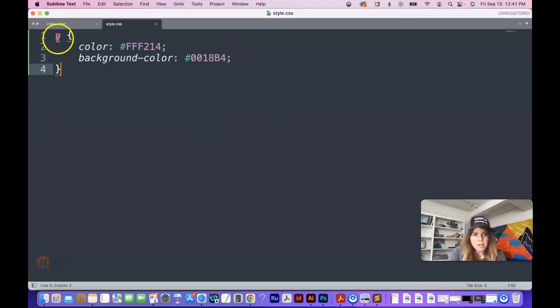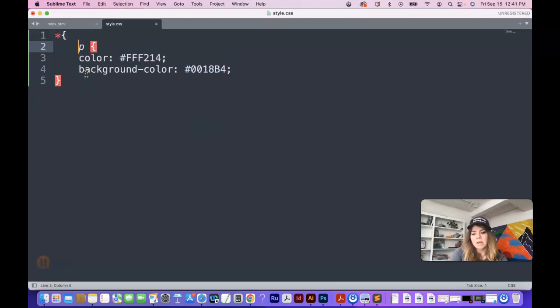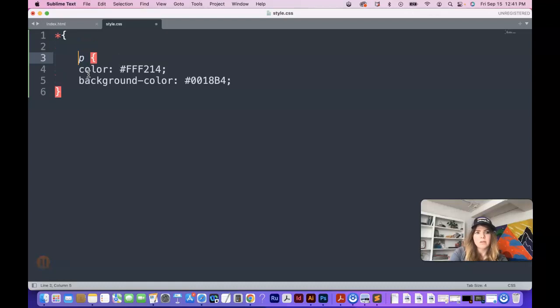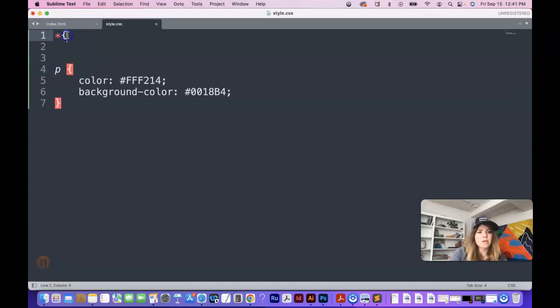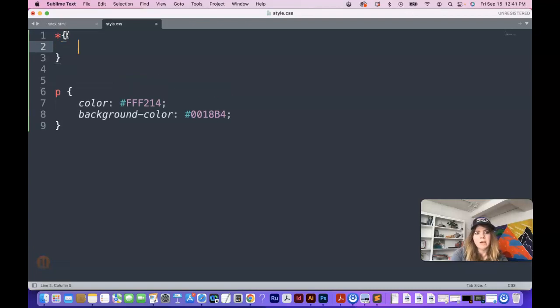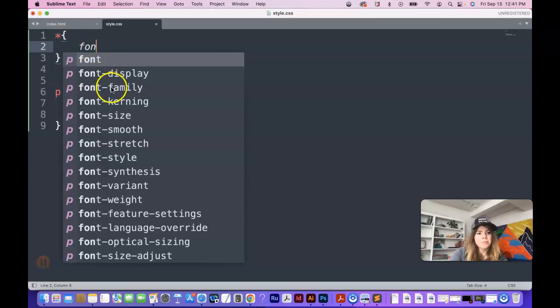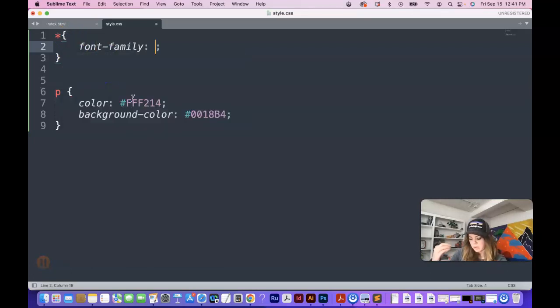Okay, so let's go ahead and add in a universal selector, which is a star sign. And let's see, I'm gonna kind of bring this down in the style sheet. I'll start again. So do a Shift 8 to get that. And let's go ahead and put a font family in here. We want to style our whole HTML document, and we can do that with the star universal selector.